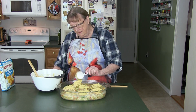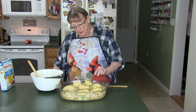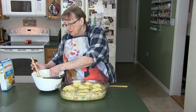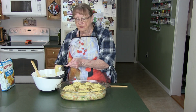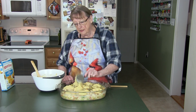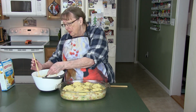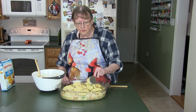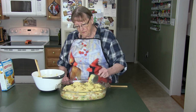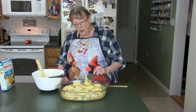Try to get them all evenly sized because they're going to be baking at the same temperature in the oven, 375. I'm going to put it in for 20 minutes. I'm going to check it with a toothpick in the muffin mix, and see if they're not doughy still. Maybe 30 minutes. Let it go 10 more minutes. If it's still not done, 10 more minutes. Okay, we're getting there. I will come back and show you what it looks like when it's done.